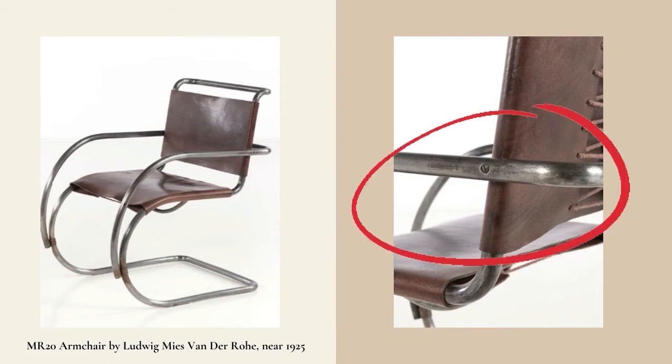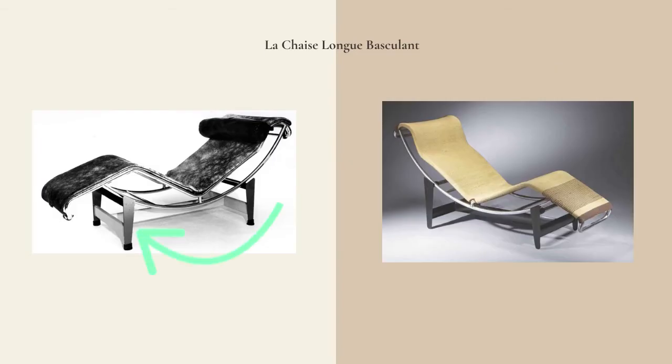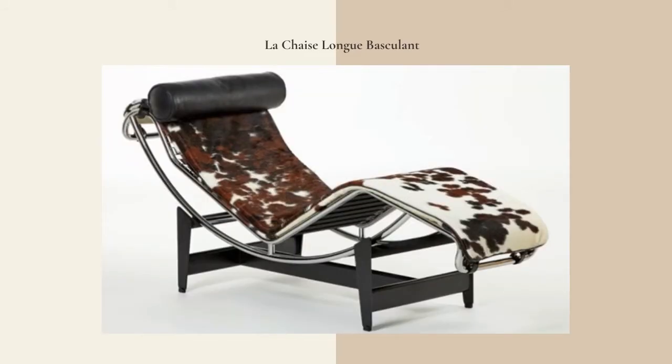The most prominent of her chairs is the Chaise Longue Basculant, which you will see her demonstrating how to use in a picture where she also wears her ball bearing necklace. Perriand, Corbusier and his cousin Pierre Jeanneret collaborated to make the Chaise Longue Basculant. Its goal is to be a sophisticated, elegant recliner with an adjustable sliding cradle to suit individual resting needs. The finishes represented the industrial age. They developed the design from various reclining seats that already existed, such as the rocking chair and hospital beds. The chair was ergonomically made — Le Corbusier's mantra being that the house is a machine for living in, and this was the chair for relaxing.